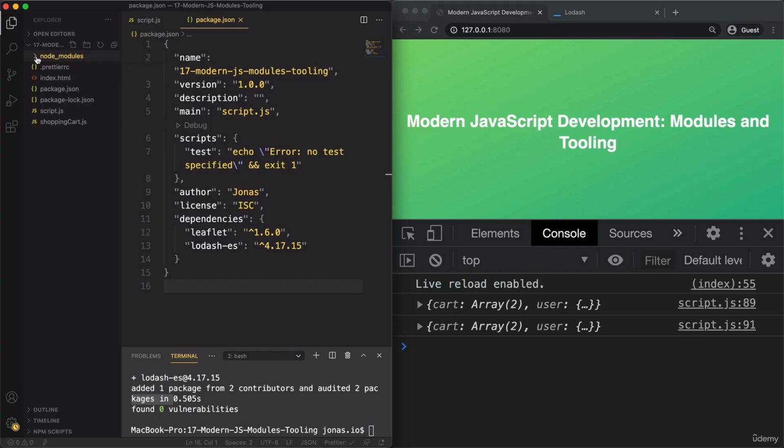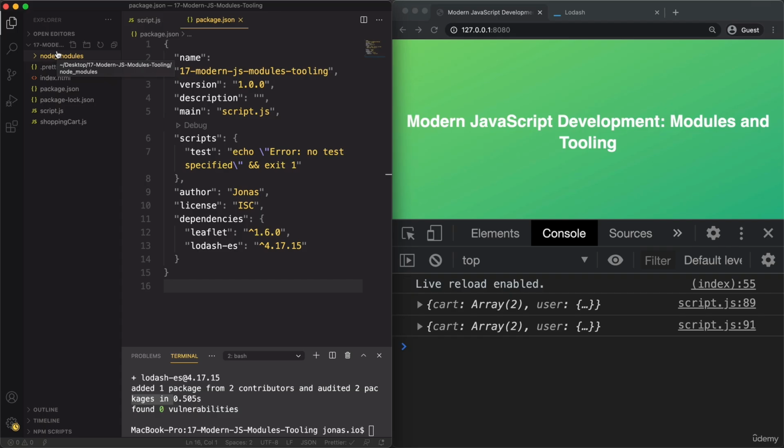Because in a real project, it will actually be really, really huge. I have had folders here with tens of thousands of files. And so that will just slow you down, and it doesn't make much sense either, because all of these files, they are already at NPM, and so you can always get them back from there.